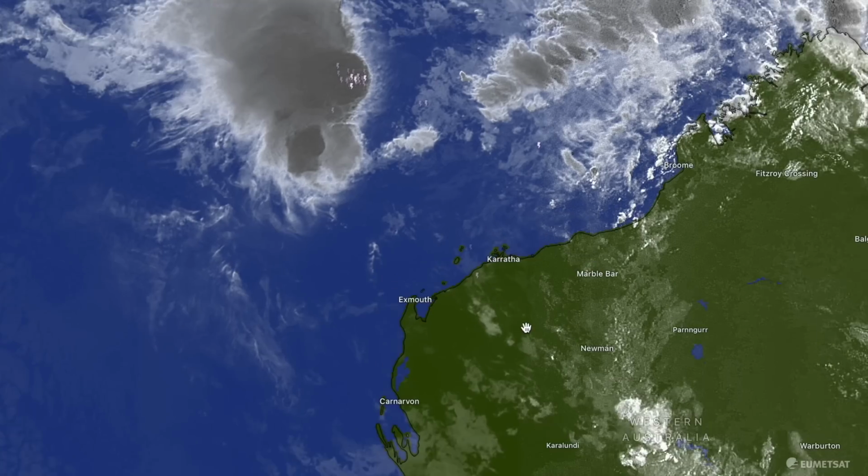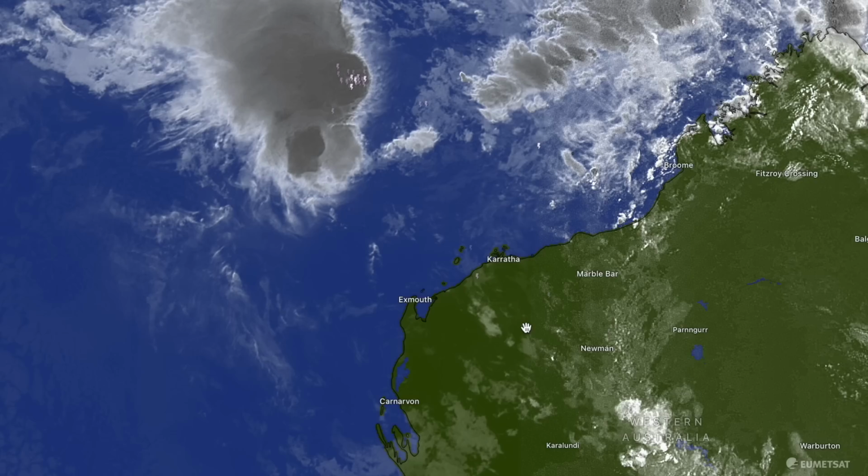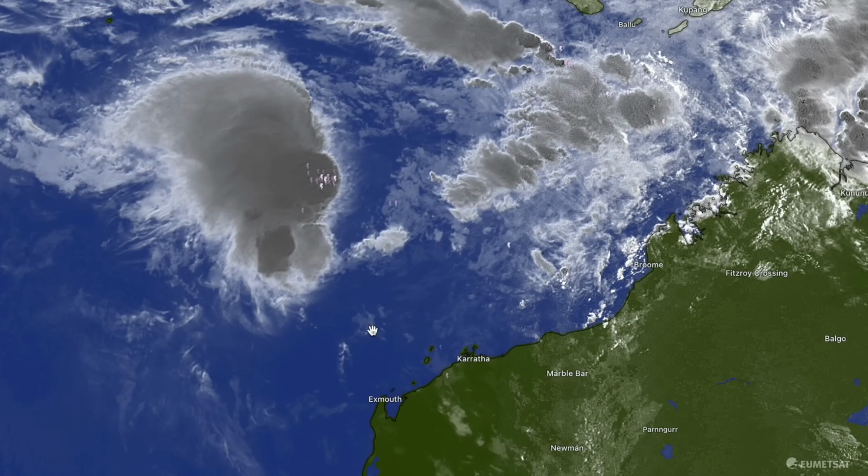There is now an increasing chance that this does become a tropical cyclone and impact the West Australian coastline between Port Hedland down towards Exmouth. I'm still not sold on this becoming a tropical cyclone just because of how the cyclone season has played out this season so far. However, we will definitely be watching this system. It's looking a lot better this morning. It's in a very high wind shear environment, and it is obviously struggling because of the high amount of wind shear that it is facing, but it is looking better than what I expected.